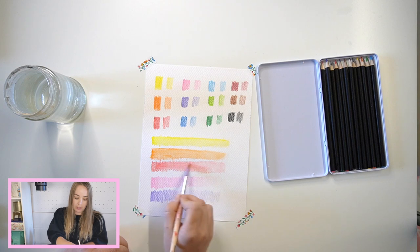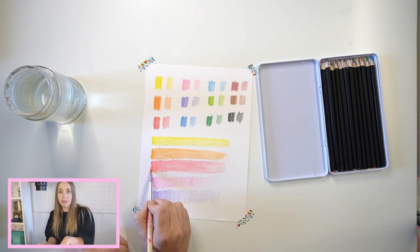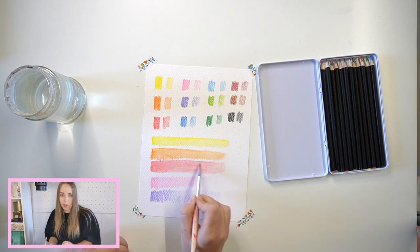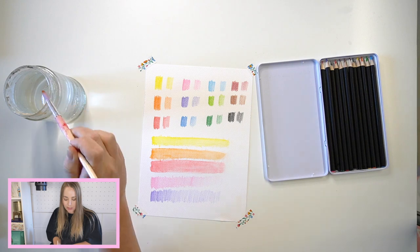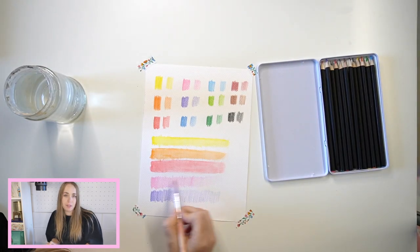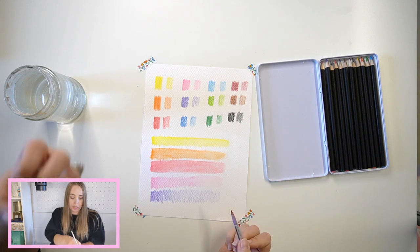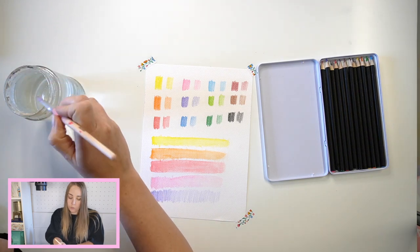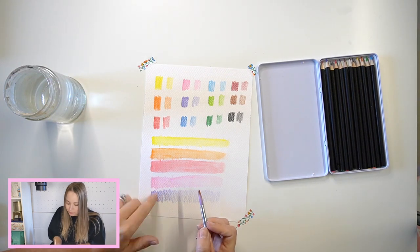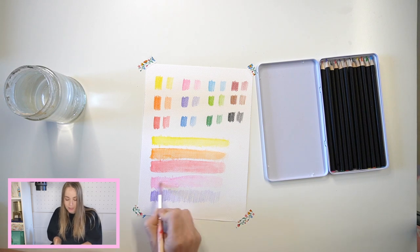Let's try it from the other end first. So not bad. I started with that really light area and we can see it's a really, really light wash. And then down here, it's way more pigmented, but it does lift quite easily from the paper. So you can remove some of that colour fairly easily with a clean paintbrush. If I clean my paintbrush just with water, I think I will be able to lift that off quite easily. So you can see how it's lightening there.